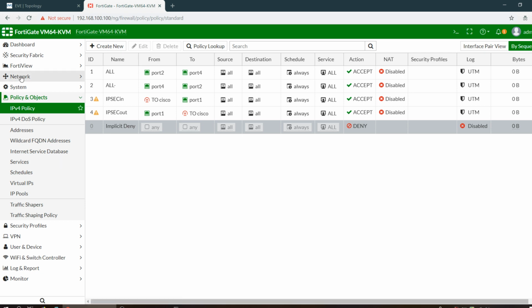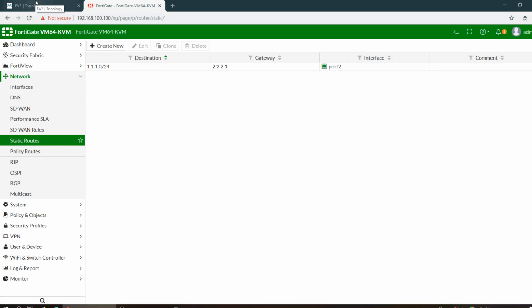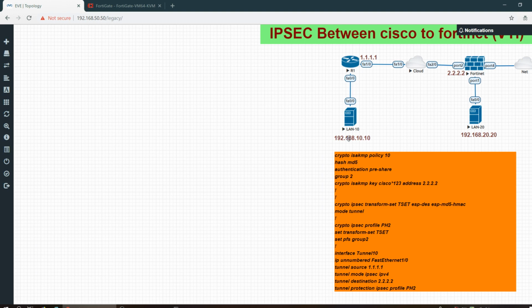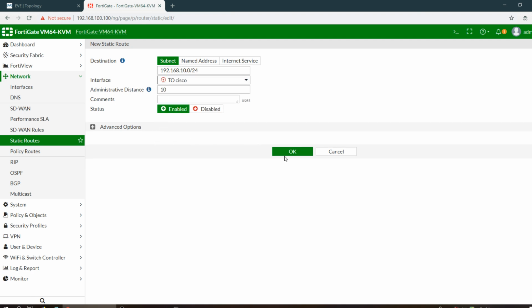I have to create the static routing, so let me create the one static routing here. Static routing for this subnet, and I will point to the tunnel interface, 192.168.10.0/24, and point to directly tunnel interface.